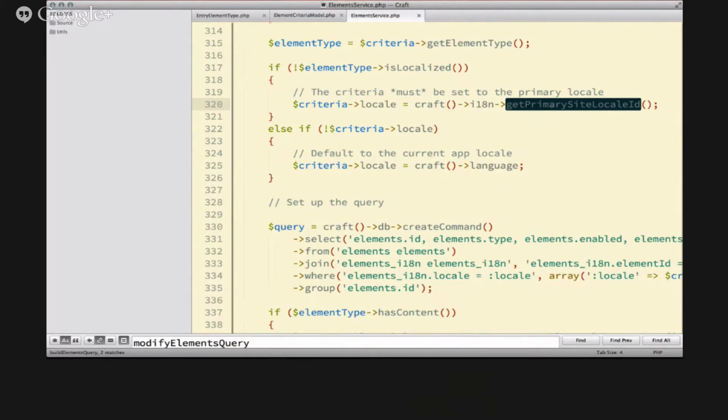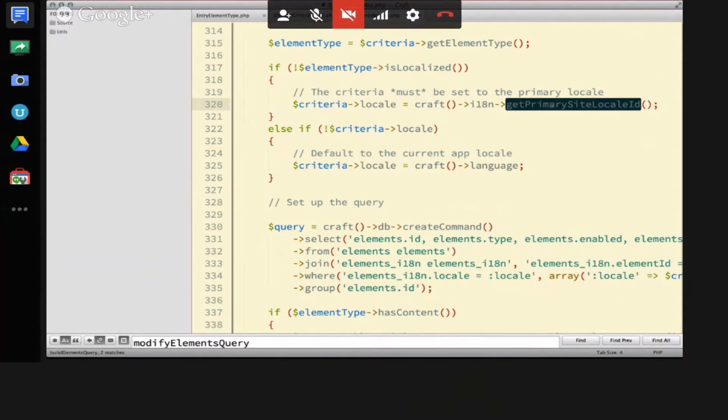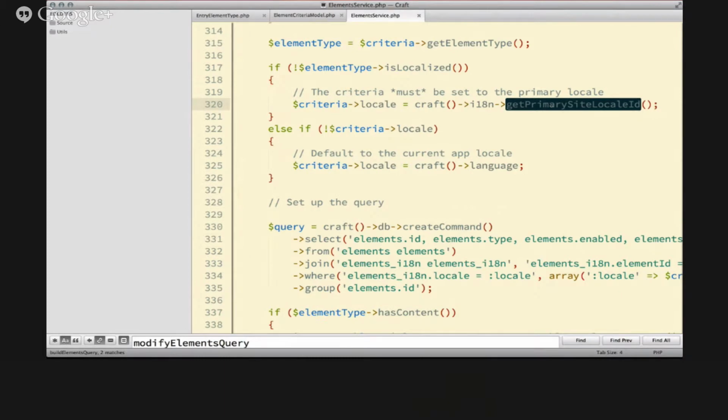And there's even some code in place so that if the primary site locale changes, for example, if you go into your locales page and drag the second locale up to the top position, there's actually some code in place where it'll look for all non-localized element types, and for every single one that it can find, it actually goes through and updates all of its data so that it's now using the new primary site locale ID. So you don't need to worry about that kind of thing.